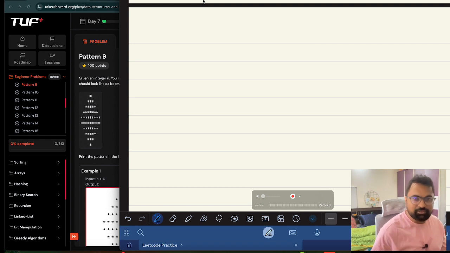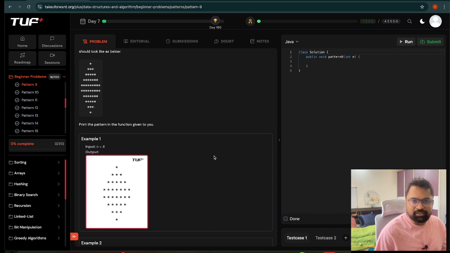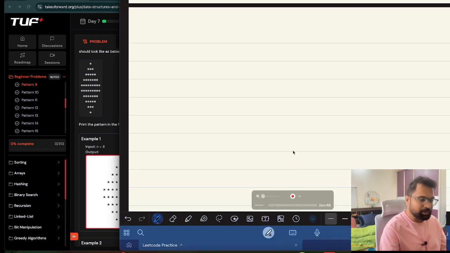So basically, here you can see this is n equal to 4, and then you have to print 1 3 5 7, then again 7 5 3 1. Can you identify this particular pattern here?